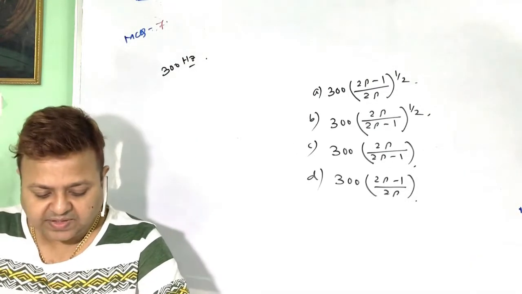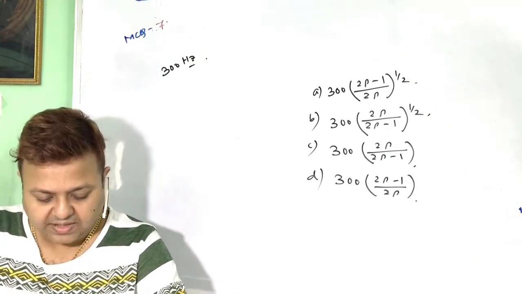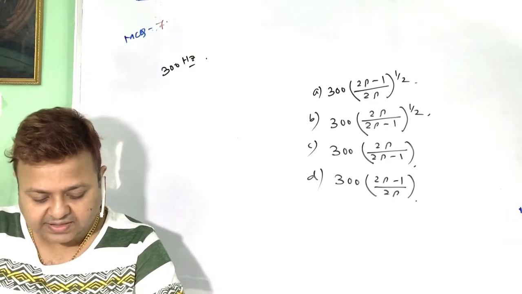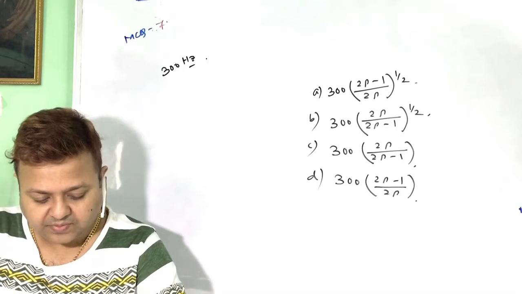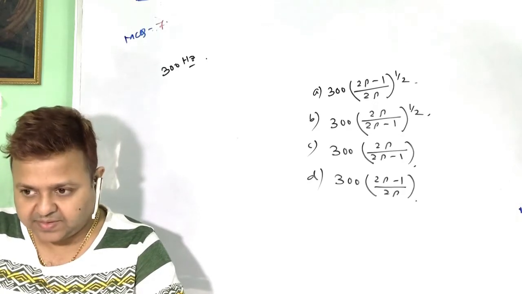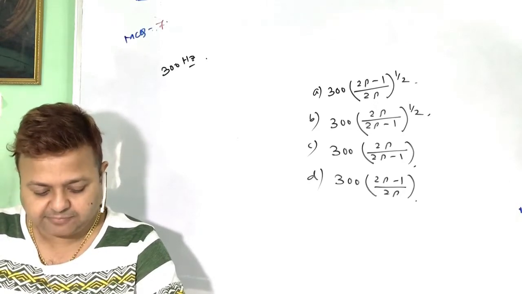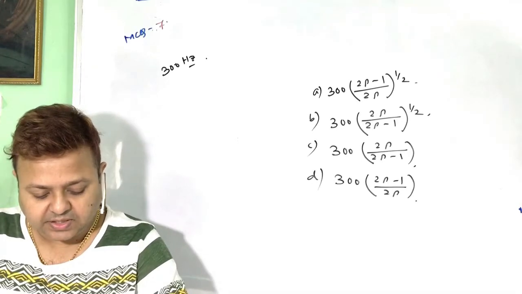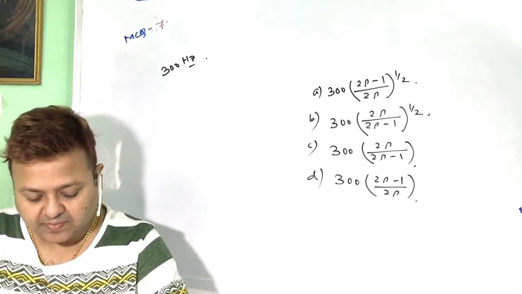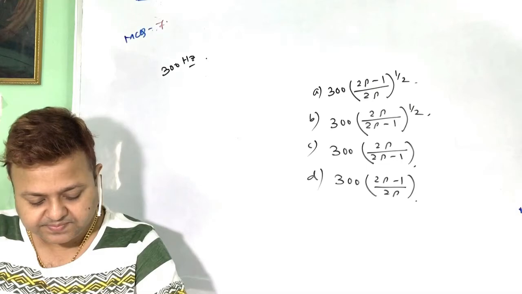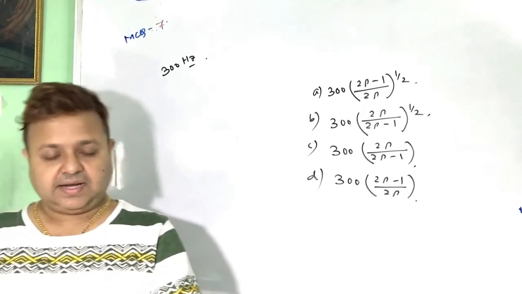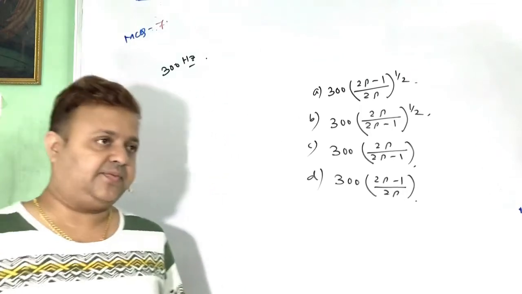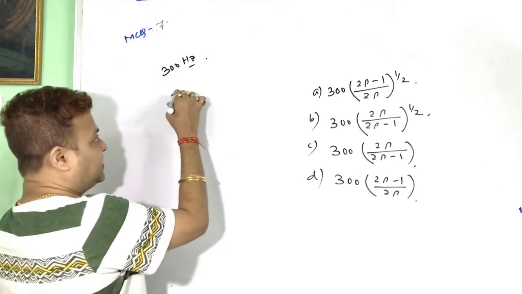Repeat the question. An object of specific gravity rho is hanged from a thin steel wire. The fundamental frequency of the wave is 300 Hz. The object is immersed into the water so that half of its volume is submerged. The new fundamental frequency will be. This is the vibration of string. What is the frequency of the vibration of string?